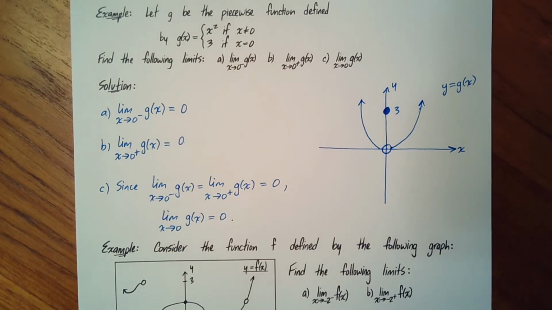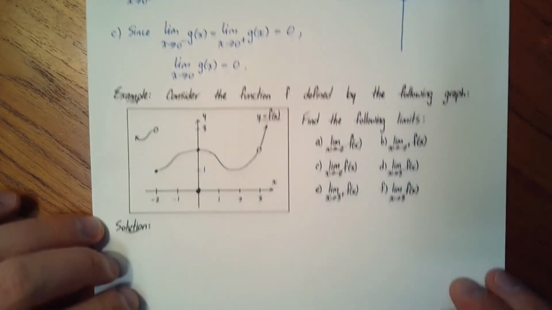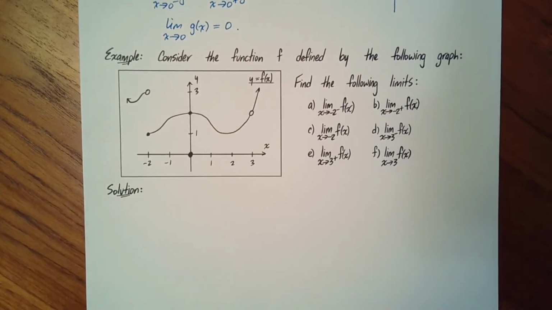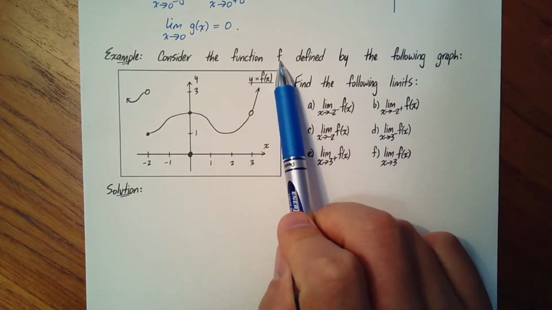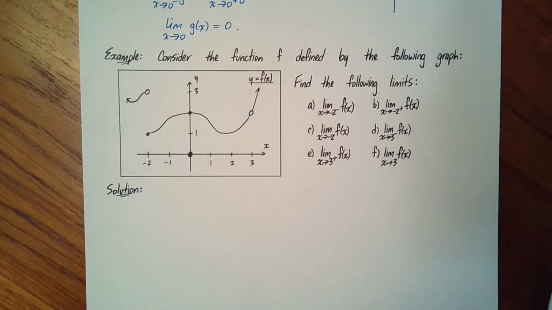Okay, so if you have the graph, it's straightforward. Let's do another example where we have a graph. And this is an example where we aren't actually given any information about the function directly. We're only just told what its graph is. So we actually don't know what rule exactly is defining this function f, but we are given its graph, and it turns out that that's going to be enough.